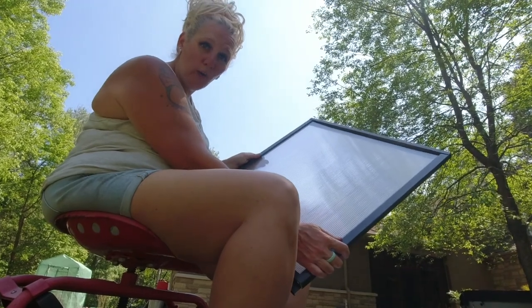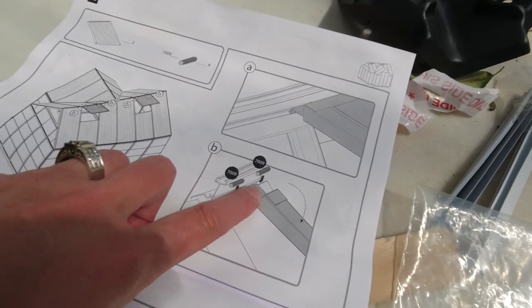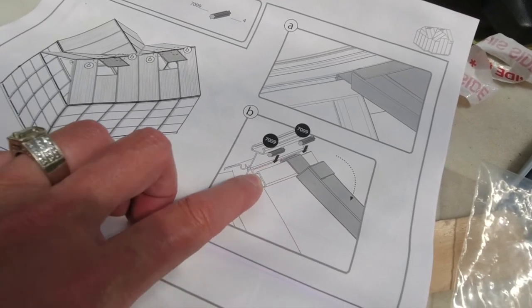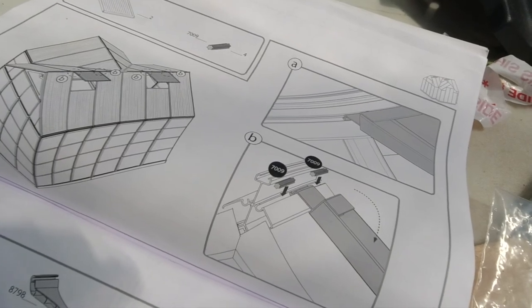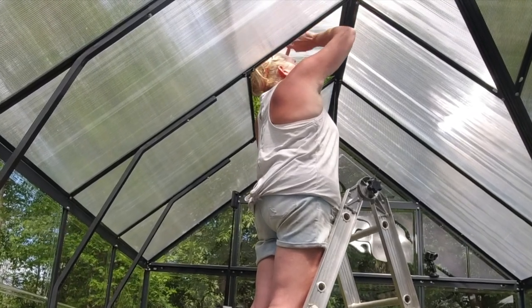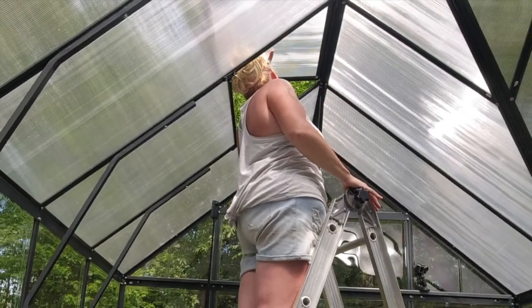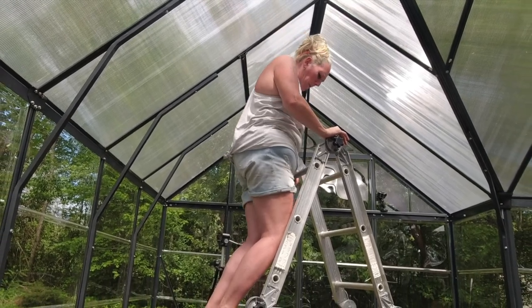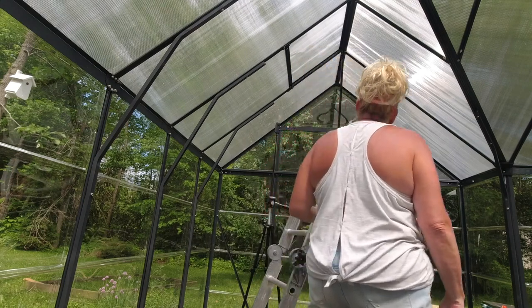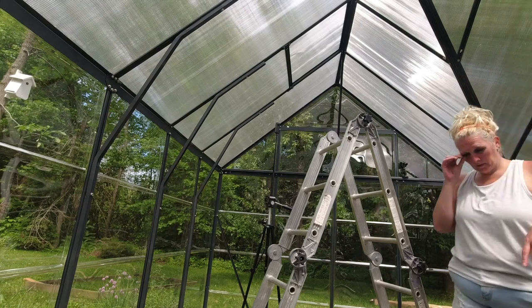We have a window! I hope I put it together right — these go in the groove on either side of where the hinges are. I think I need the ladder. I don't like ladders. One more to go. It's not perfectly equal but maybe I can shift it a bit now that I've got them in there.